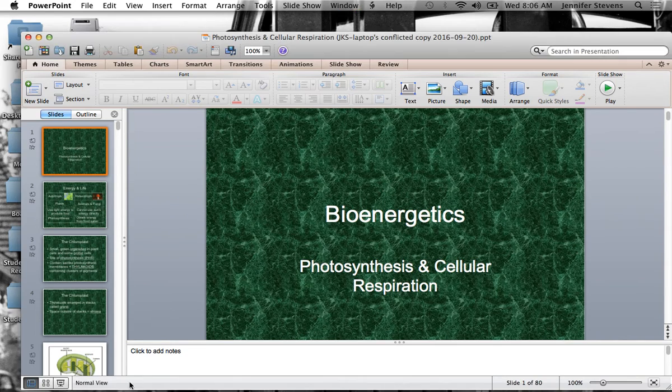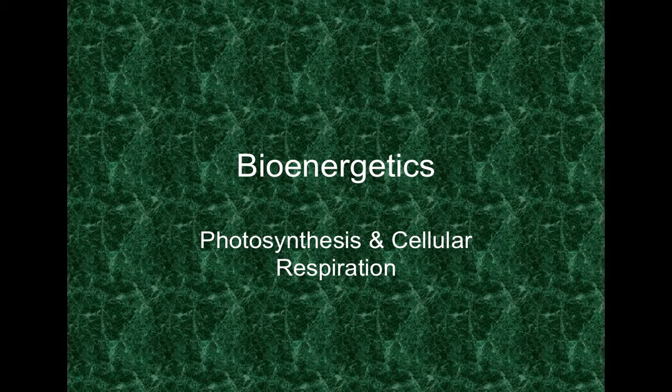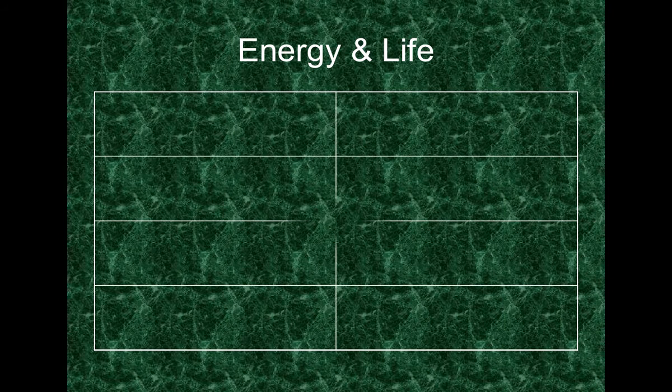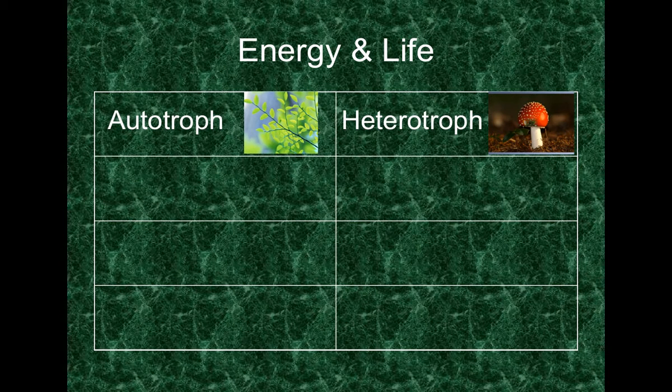So this next unit is on bioenergetics, which involves photosynthesis and cellular respiration. If we think to the organisms that live in the environment, the first thing we know is energy is essential to life. If we don't have energy, we can't have life taking place. And if you think to our ecology unit that we did, we actually had two different types of organisms. We had our autotrophs, that could make their own food, and heterotrophs. So autotrophs consist of things like plants, whereas heterotrophs are things like animals and fungi.